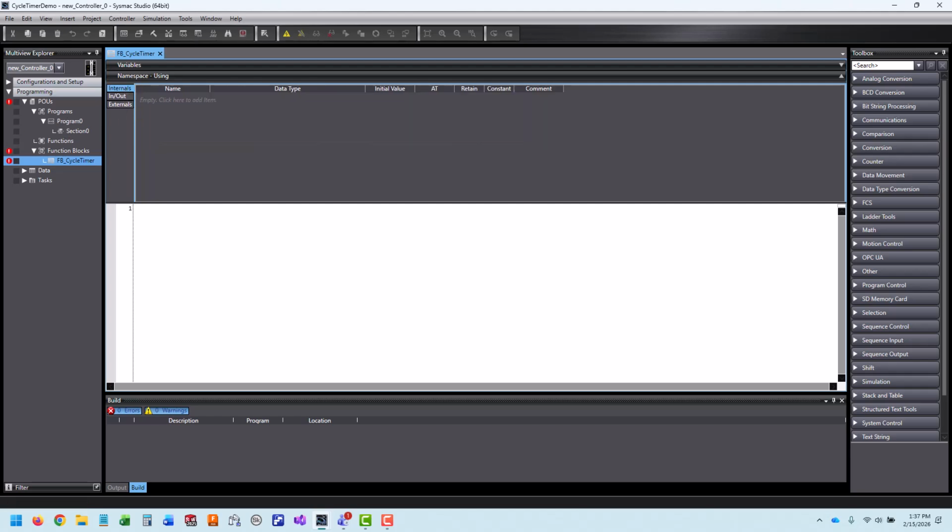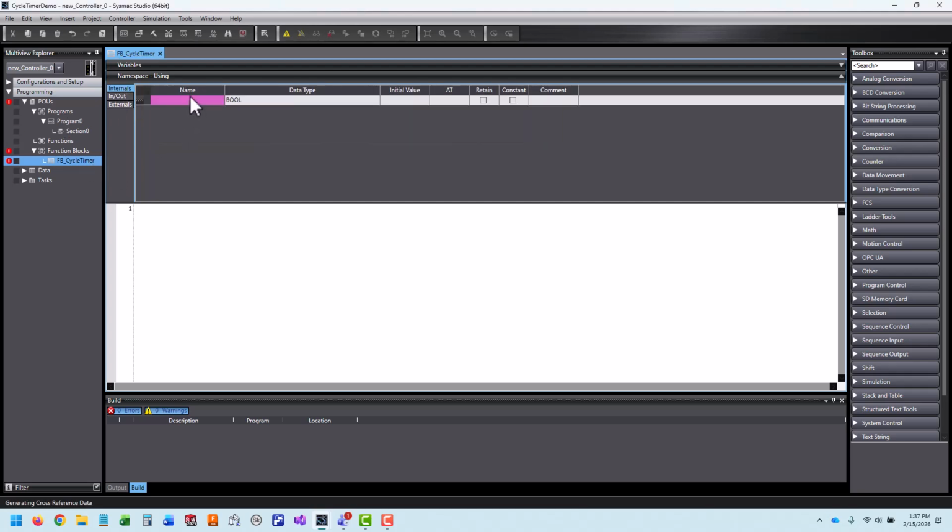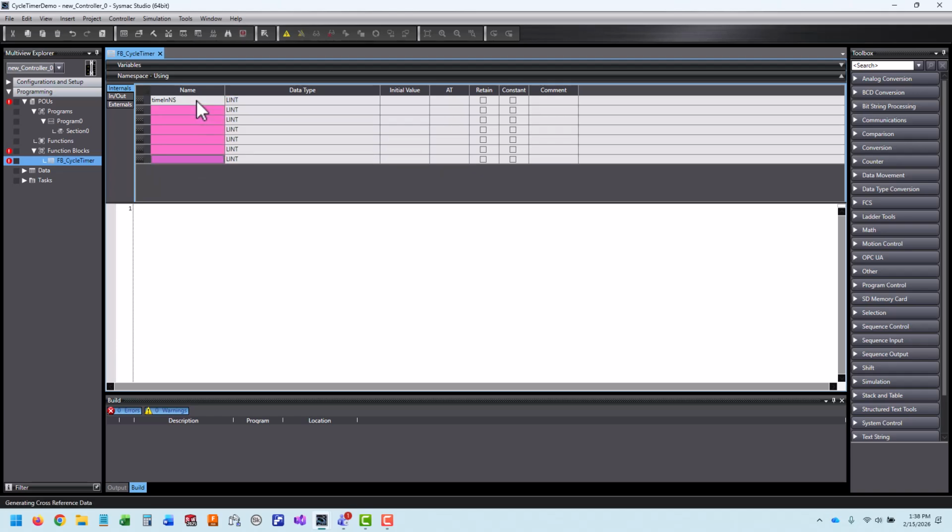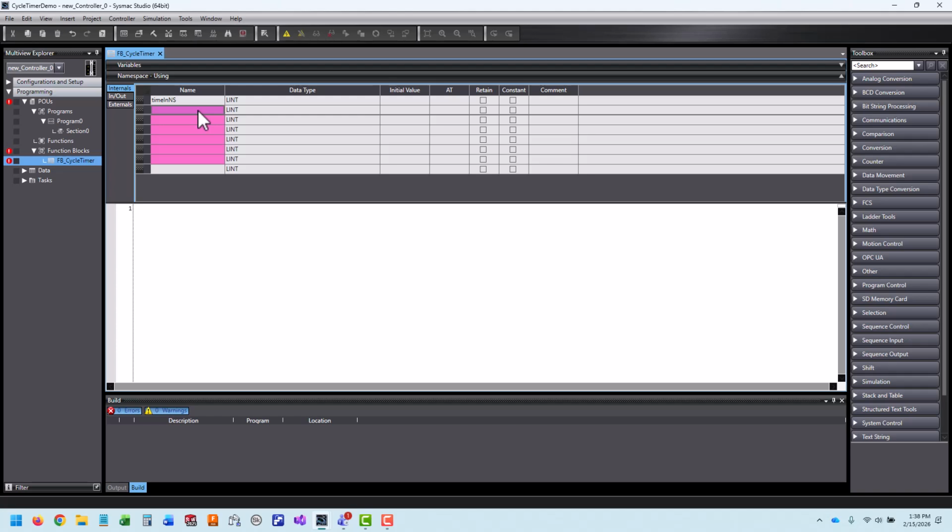All right, internals, going to have a few more. So basically the way Omron works is you get your time in either seconds or nanoseconds, which can be a little rough for converting, but that's what this is going to do. So first thing is we're going to have time in nanoseconds, which is a long int. Just create a bunch. We're going to have the minute string, second string, hours string, and milliseconds string. I'm sorry, ms string, millisecond string. These are all going to be string types.